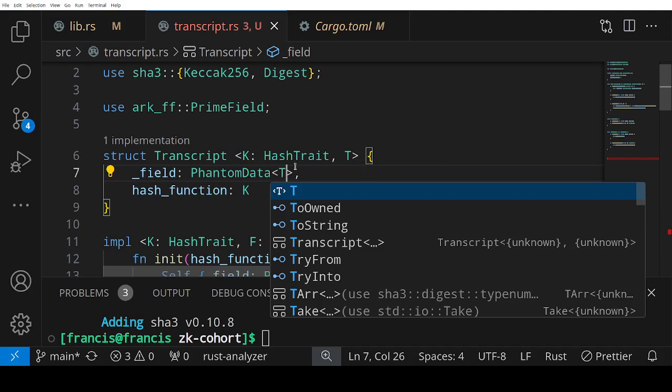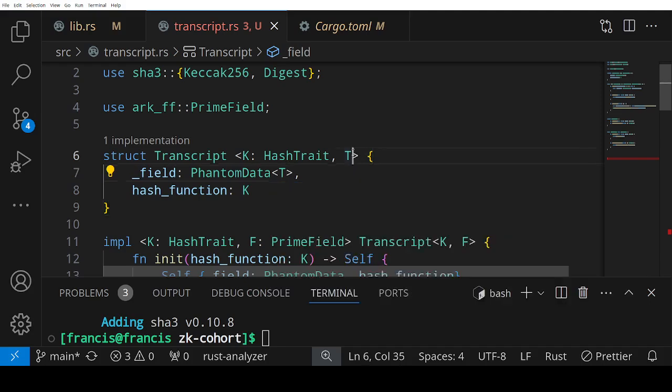If you want to use a certain function, you have to implement it in the structure to use it in the impl. But when you want to create a new function of the kind field, you don't want to actually differentiate that you're using the kind field everywhere, so you just put a placeholder for the kind field there. So that when we are creating a new transcript, you don't need to manually put in a kind field. Since I already put the underscore field as phantom data, it will not ask you to pass the kind field, it will just ask you to pass the hash directly. Does that help?